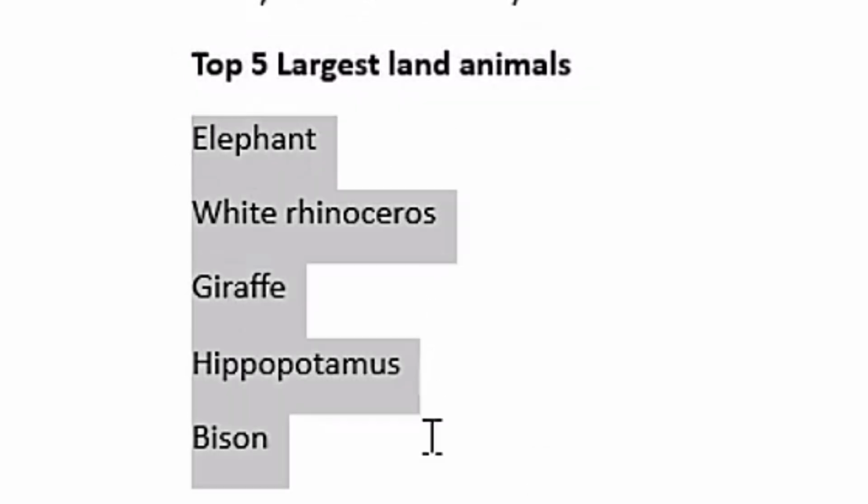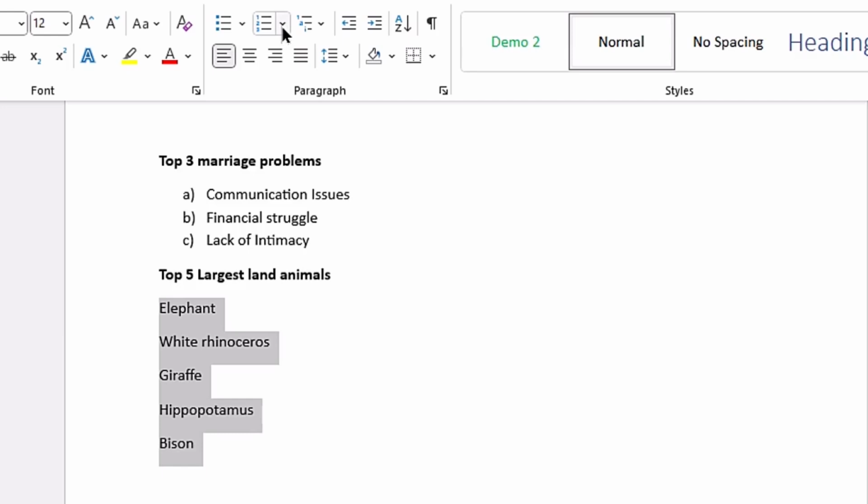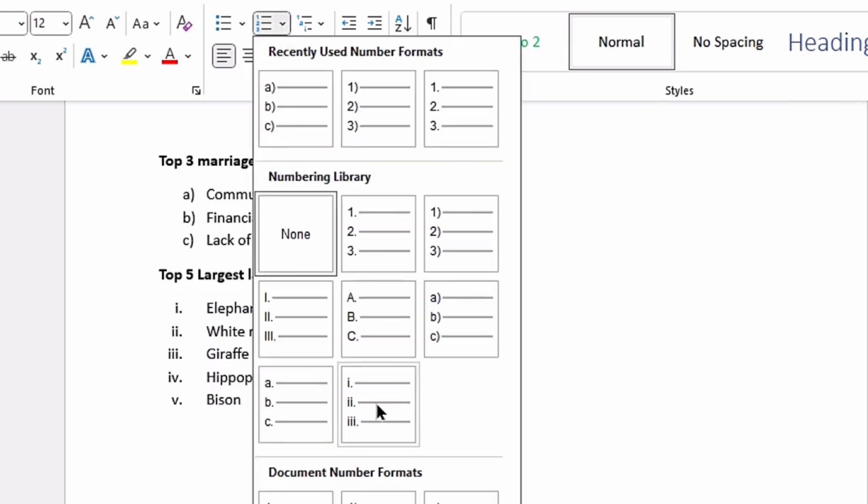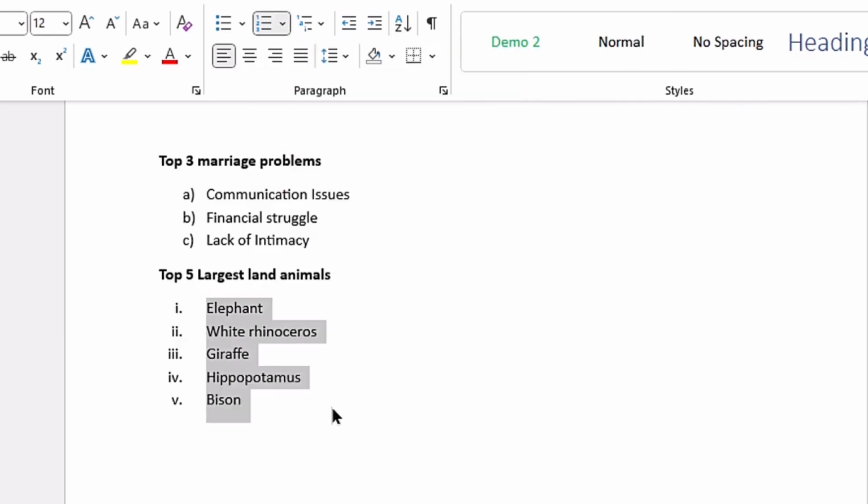So when I highlight it, then I come to the drop down arrow for numbering, you click. I'm going to use Roman numerals this time around. You can click on it and you can see. Now the rule I always use, if the options are more than 5, I use numerical numbers because when it goes beyond 5, it's actually now very difficult for someone to start relating the numbers from maybe Roman numerals to numerical numbers or from alphabet to numerical numbers. So if the list is still 5 and less, you can use any of the numbering options. But if it's more than 5, that's when you need to use now the numerical numbers.